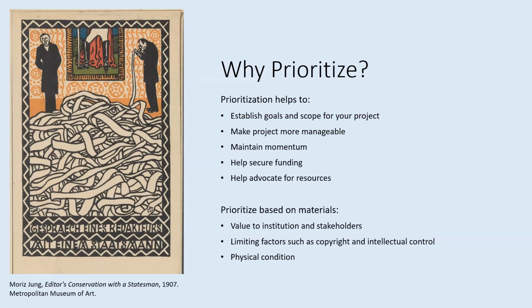Prioritizing for digitization is a great thing to do, even if you aren't sure how the projects will be funded down the line. And depending on your access to collections records, you may even be able to do some of this planning work from home. So prioritizing and planning out projects will help you advocate for resources to funders and upper administration. When you can show people specifically what the results will be, you can better demonstrate the value of the project.